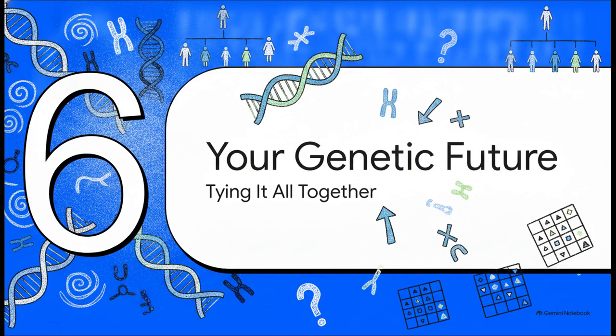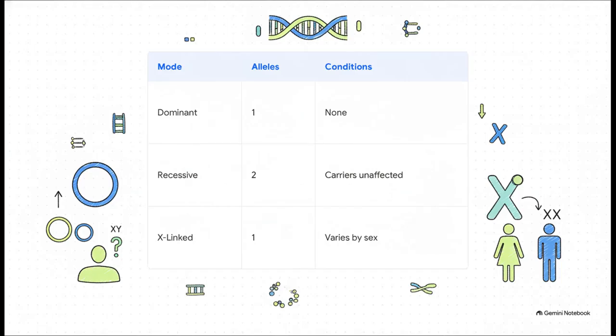Finally, Section 6, Decoding Your Genetic Future. Let's tie this whole thing together. So, to summarize everything we've mapped out in this explainer today, if a trait is autosomal dominant, it only takes one allele to show up, regardless of sex. If it's autosomal recessive, it needs 2, which means perfectly healthy carriers can hide the trait for generations. And if it's X-linked dominant, it only needs one allele, but those inheritance odds shift dramatically based on biological sex depending on which parent carries the trait.